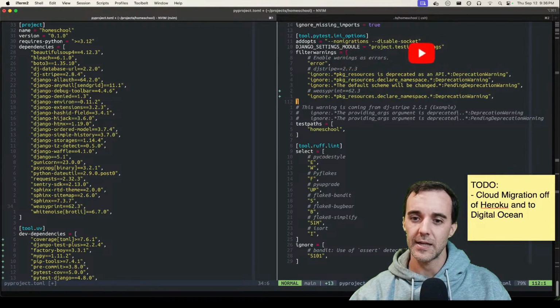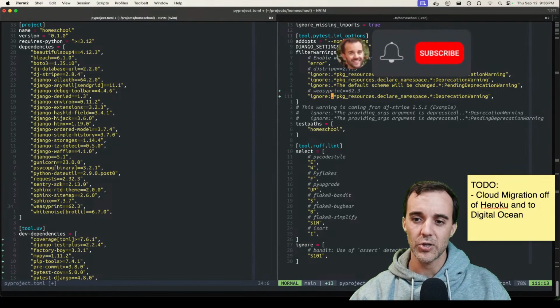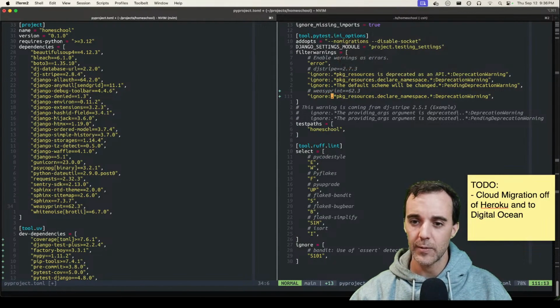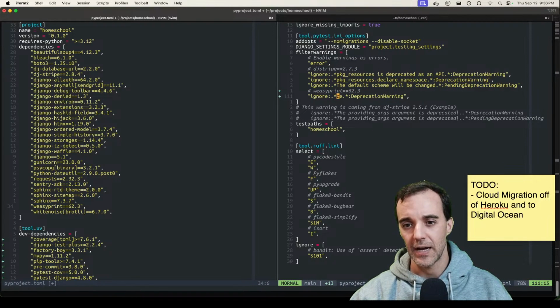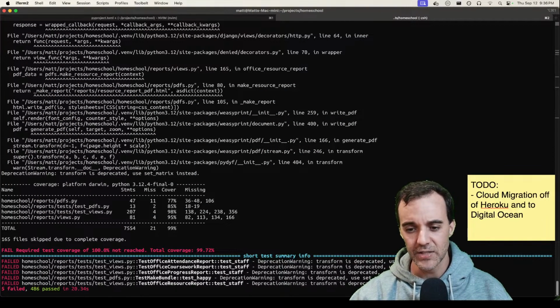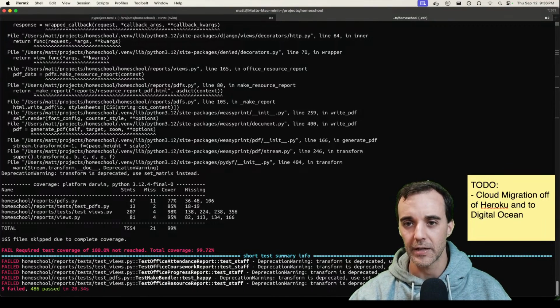Essentially, it's a regular expression that we have to match. So we say ignore, it's a deprecation warning, and then we want to ignore some of the text that is actually in the message, and that will allow us to skip this. So "transform is deprecated" is probably enough.